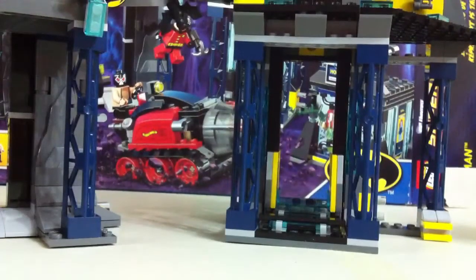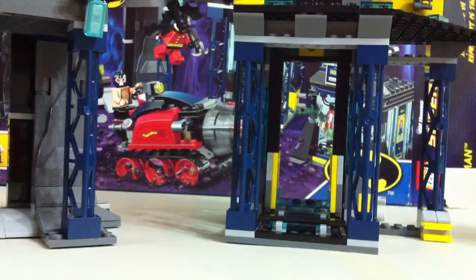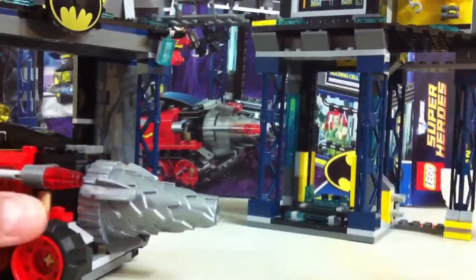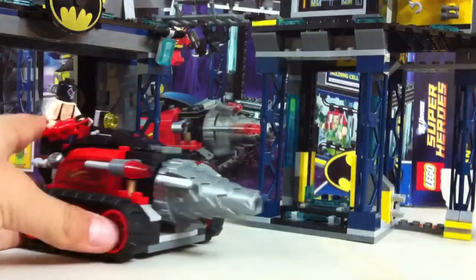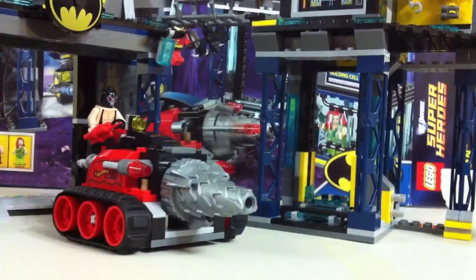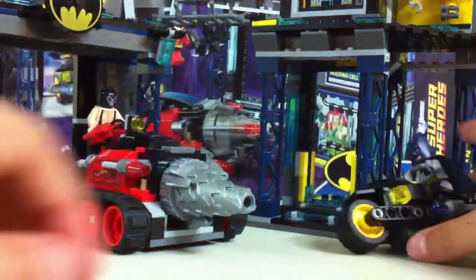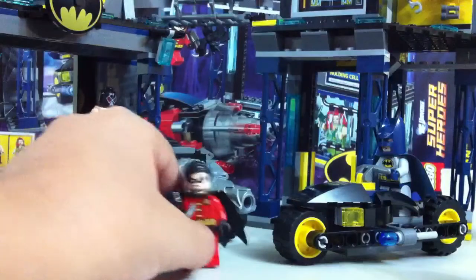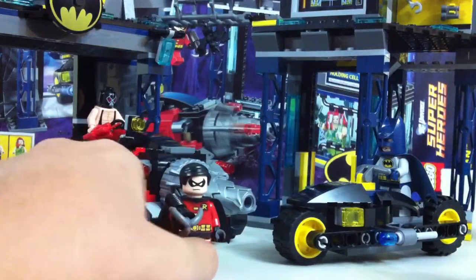There is a very good chance that you'll find this set in Toys R Us because I went there and they had it and there was heaps there, because this set is $130. So, not many people buy it. It's more like a Christmas present maybe. But it's not very common that people are going to buy this set because of the price. But if you are going to, I recommend it. It's very, very good.